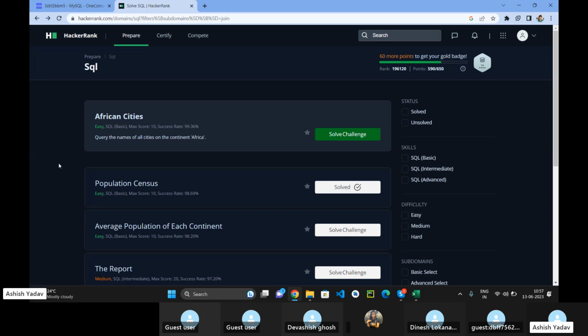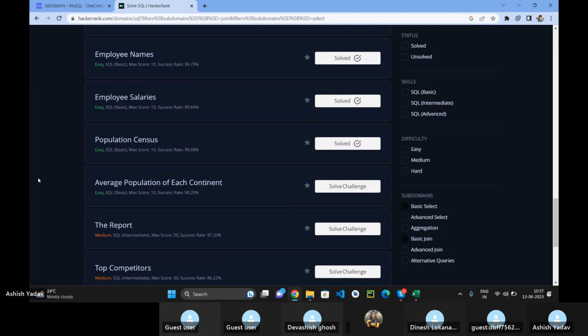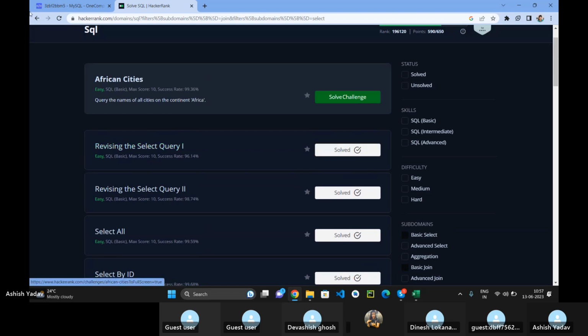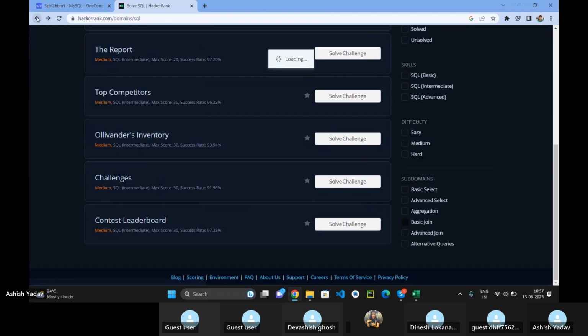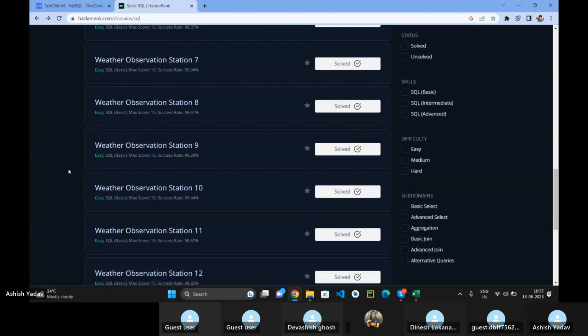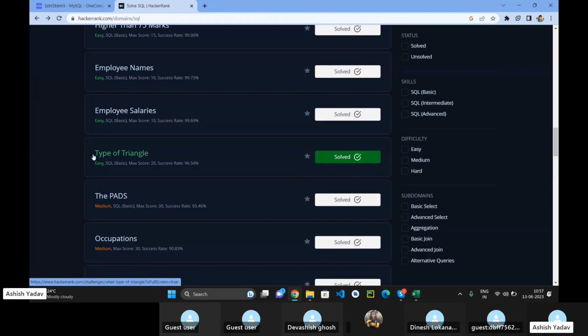There are concepts which can come which are outside of SQL. For example, this question type about triangles.